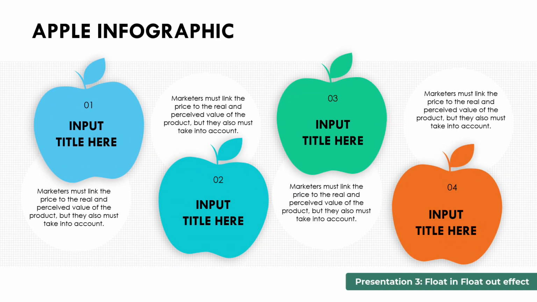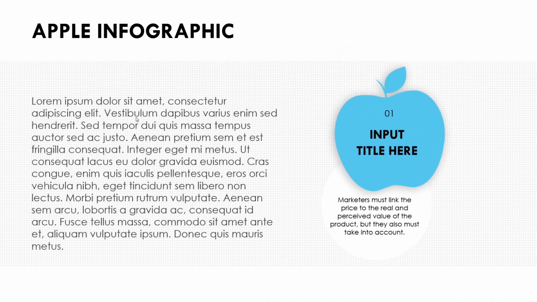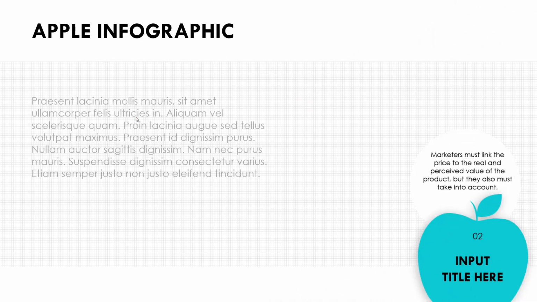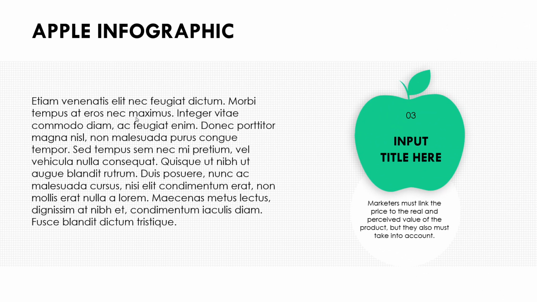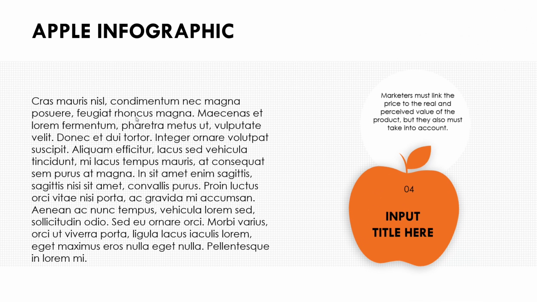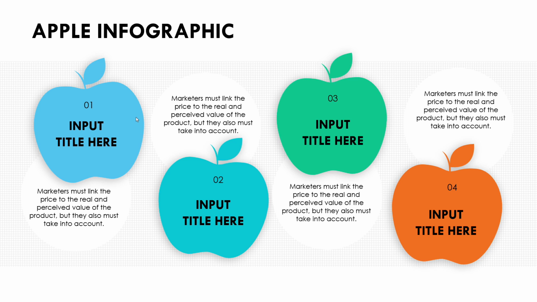Now let's work on a slightly different case. Imagine you have a slide with 4 topics, and each topic has a brief description. As you speak to each of the topics, you want to dive into more details. An effective approach will be to float each of the points as shown here. And once we are done with the final one, we can bring all the topics on the same slide again. The morph transition can help us achieve this type of effect as well.